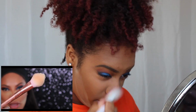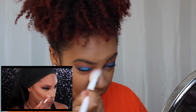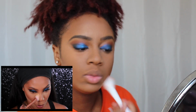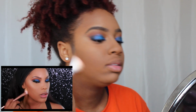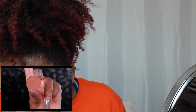Now we're dusting away all the powder. Okay, so I'm not going to leave the eyes like this. I'm going to go ahead and complete the eyes. So I'm just going to... And I'm just going to dust away this one too. Is it gone? Is it gone? She's going back to eyeshadow. And she's going with that brown color again.